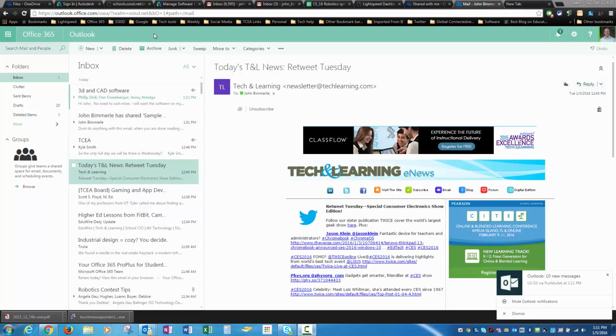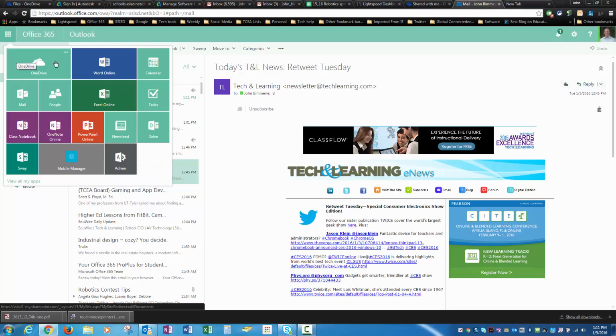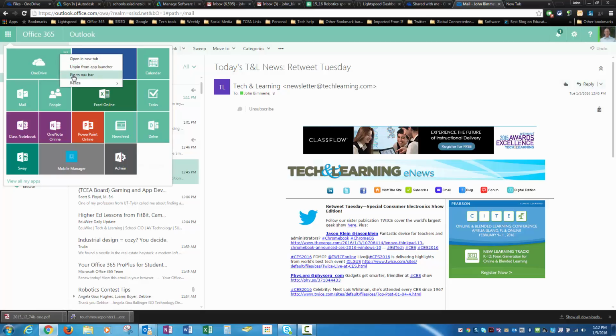I'm going to prep my email so that I can have a couple of shortcuts, so I don't even have to click on this. But in the upper left-hand corner is what we call the app tray or the waffle. Now at this point, I have my list of things that are available to me within OneDrive or within Outlook. I can hover over each of the items, and you see these three dots. If I click on that, I have the option to pin to Navbar, and I'm going to do that.